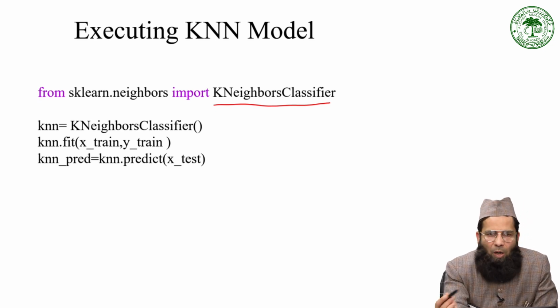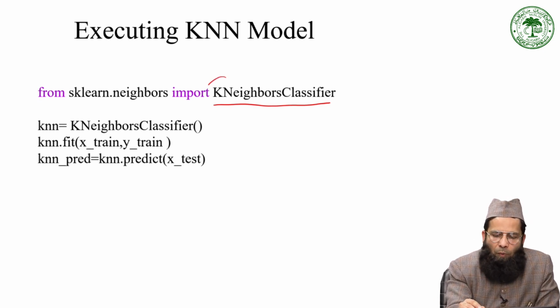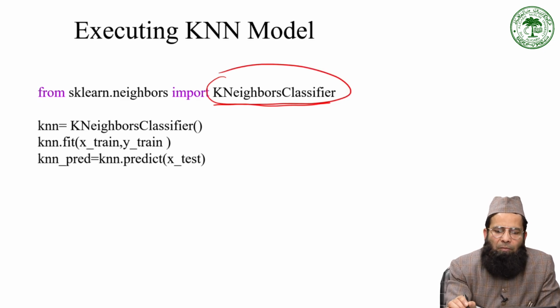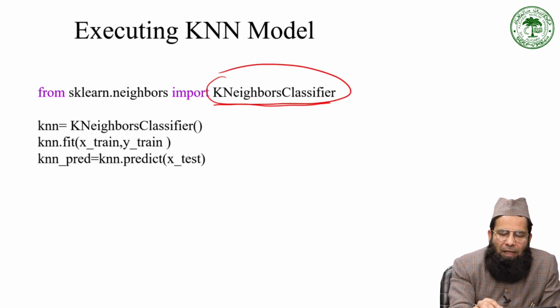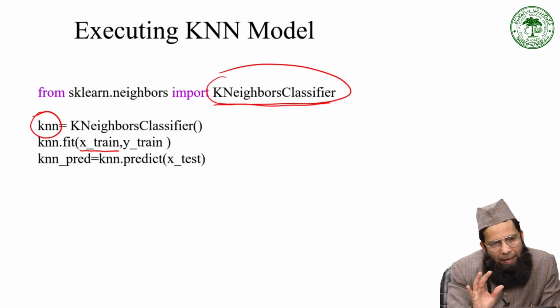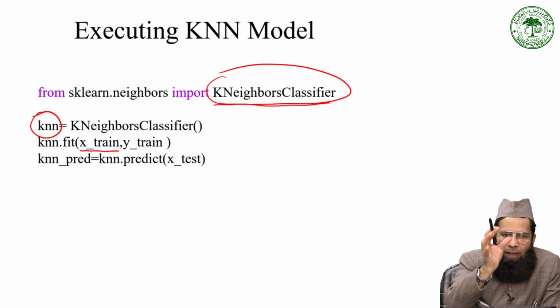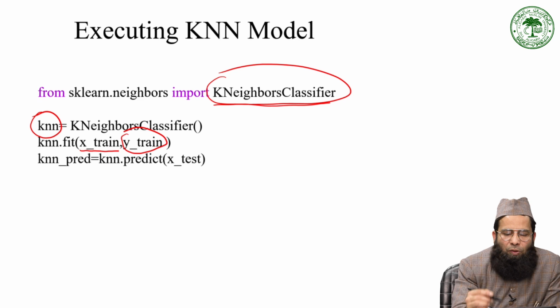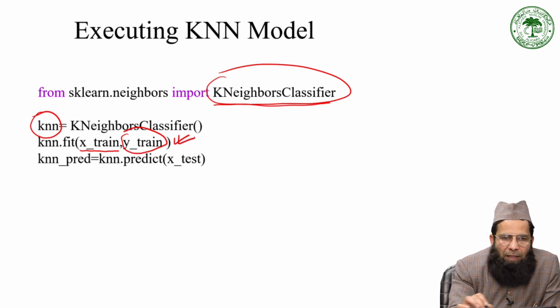Whatever model you want to use, first you need to import that model, and KNN is inside sklearn.neighbors. First you need to create the object, or you could say handler, and then you need to fit your training data set, where you need to specify your X_train, which means the independent variables, and this y_train is your dependent variable. So first you need to train the model. So this is the statement for training the model.